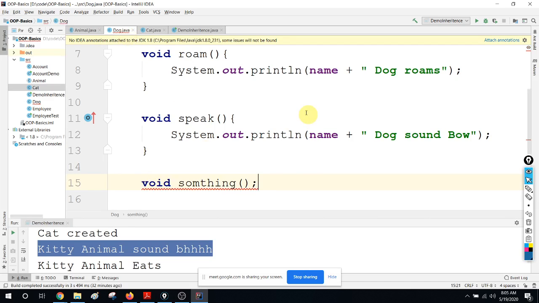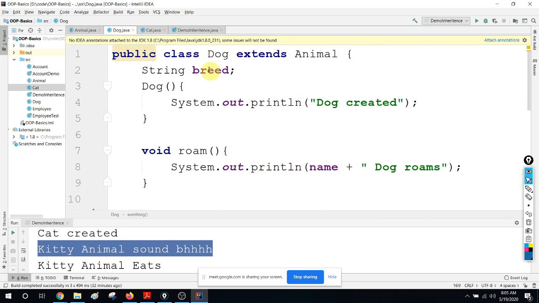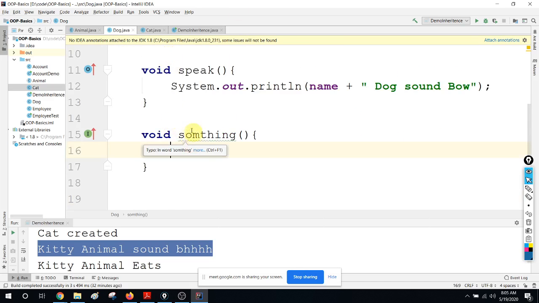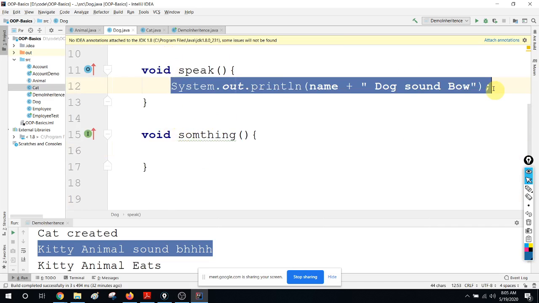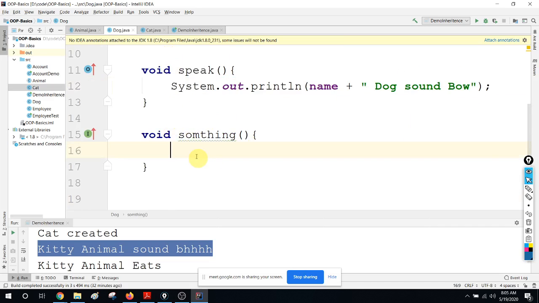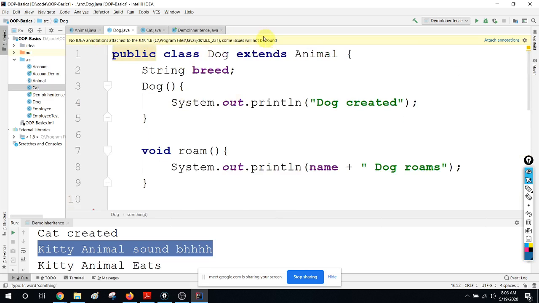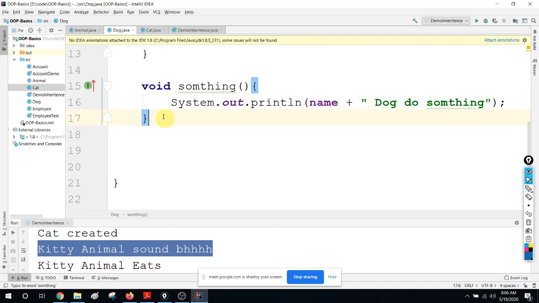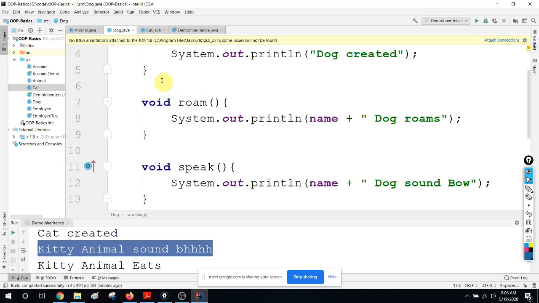Right? If you implement it, yes, now you are done. Either you have to make this also abstract, or you have to implement the abstract method. So now I am going to say, because I don't want to make it abstract, Dog do something. That do something is a very abstract concept, therefore we declared it in the Animal class, but our Dog class has implemented it, therefore we don't have to declare it as an abstract class, right?